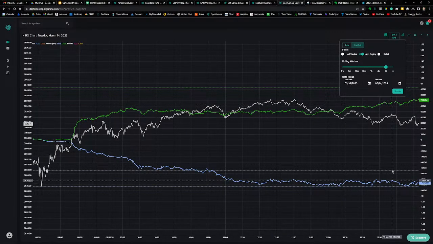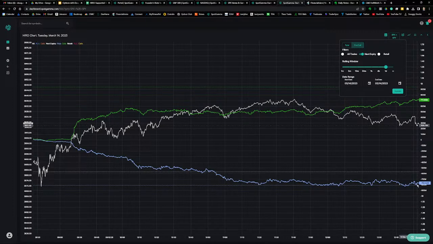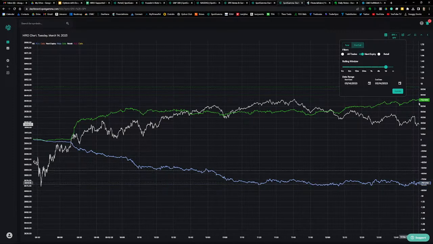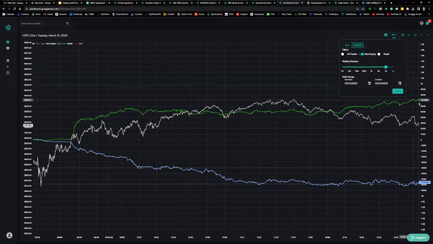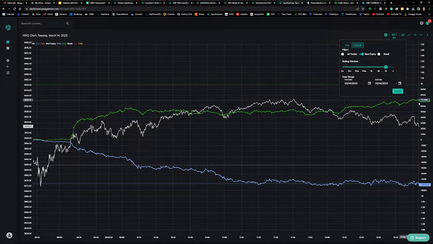Anyway, what this is showing is that the call number here is about half of what we just saw with all trades, all expiration signals, whereas this put number is actually larger. What this indicates to me, up until at least this time, is that traders may have been building longer term call positions, longer than 0DTE, longer than what's going to expire at the end of the day. So it looks like they may be buying puts that expire today, but buying longer term calls that they will hold for more than one day. That could potentially be a bullish signal.